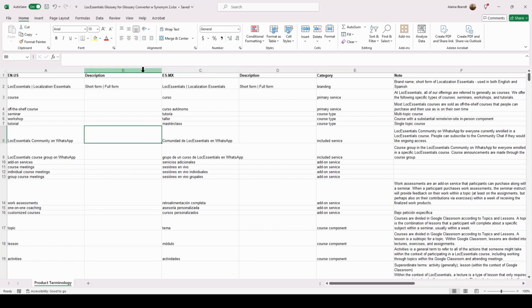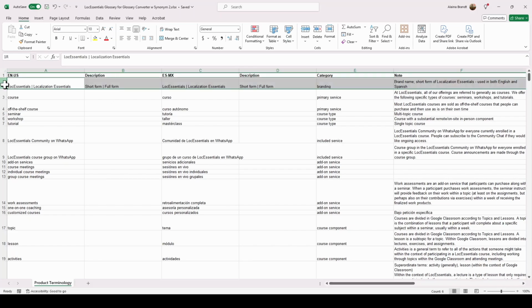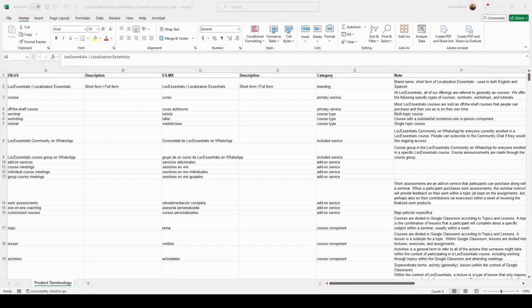And what the glossary converter will do is it will recognize that whatever comes before the pipe belongs in a term block, and whatever comes after the pipe belongs in a term block as well. And I could have as many data categories as I want if I wanted to have additional fields or additional synonyms.